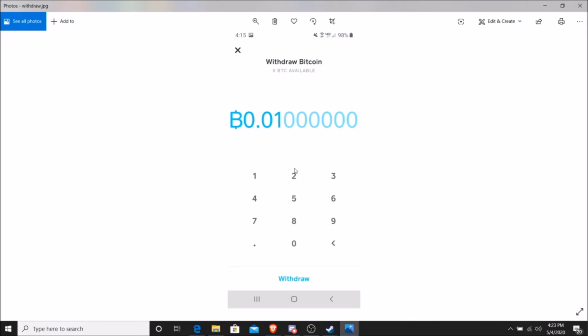So that's basically it. Cheaper fees than Coinbase when you use debit or credit card, and it's really simple to use, very easy. You basically get your Bitcoin right away, can send it anywhere right away, and from there you're good to go. You have an account set up, you can buy Bitcoin whenever you want, and yeah.